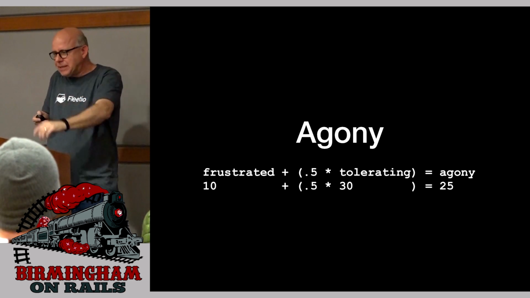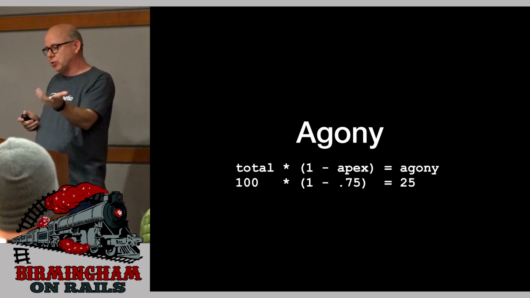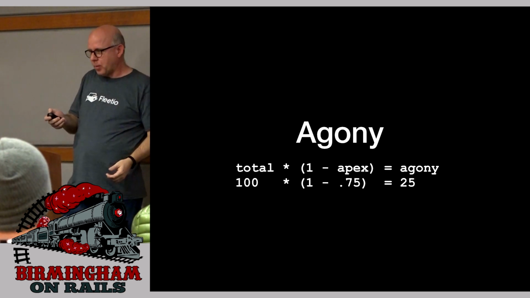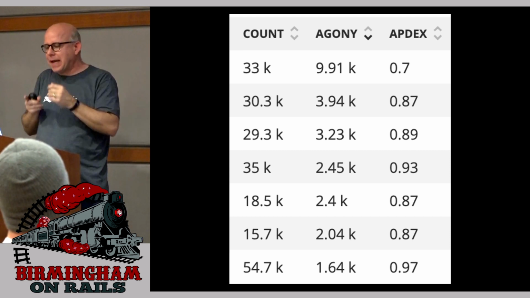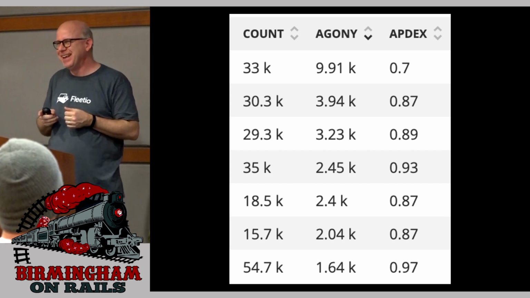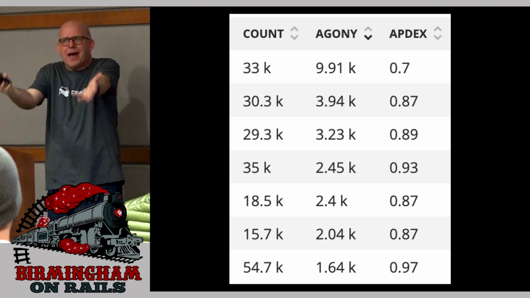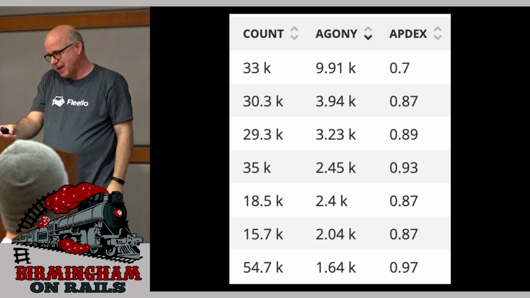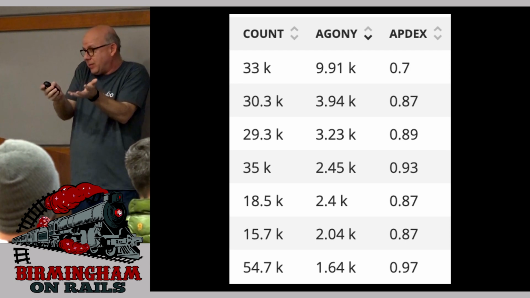If you don't have all these pieces in your system, but you do have the ability to look at AppDex, you can just do 1 minus AppDex, inverted, times the total, and you get an agony score. It looks like this. These are our top 7 most agonizing endpoints. I think that's an instructive way to look at it as well. It helps us empathize with our users. We're causing this much pain to our users, right? The first one there makes sense. It's got an AppDex of 0.7. You would think, yeah, that one's causing a lot of agony.